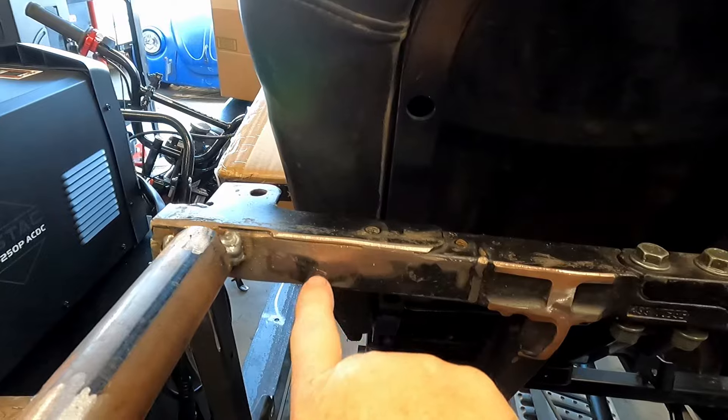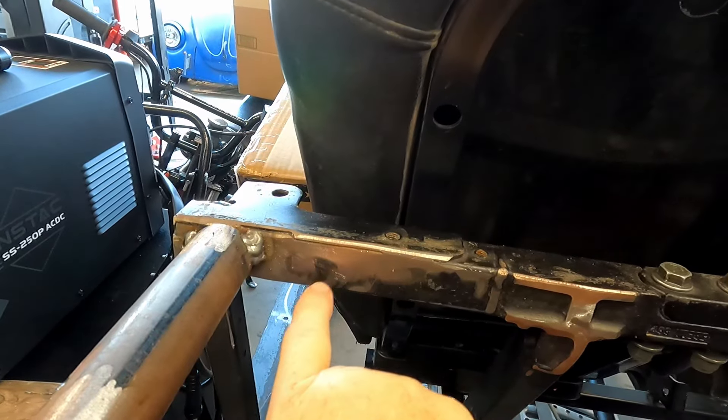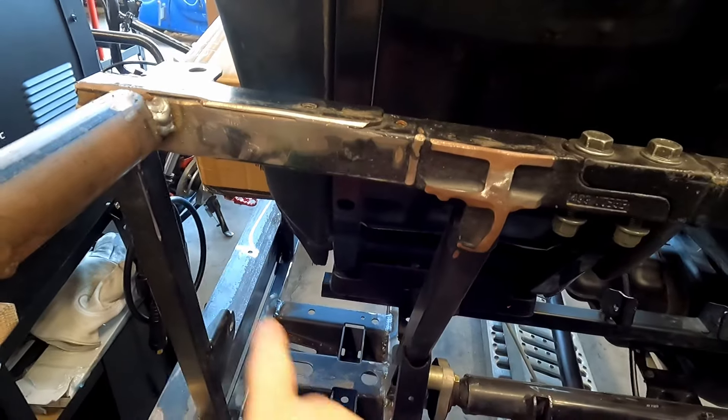Once I get the engine fully mounted and the clutch done, I can put the body back on and start designing the roll cage I need to protect the car. I need to make the rear part of the roll cage removable so I can pull the engine out from the top — I'll need some bolt-in sections for that. I still need to make some changes to the frame here. There's actually a plate on top of the square tube and I think I'm going to take the plate off so the roll cage tube welds directly to the square tube, then we'll make gussets and everything to make it super strong. We still have a lot to do, but getting that clutch adapter was one of the biggest things we needed.